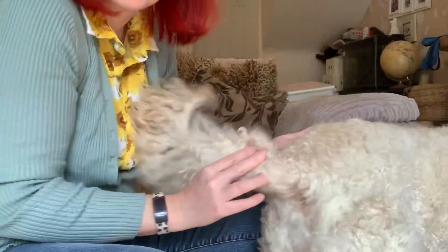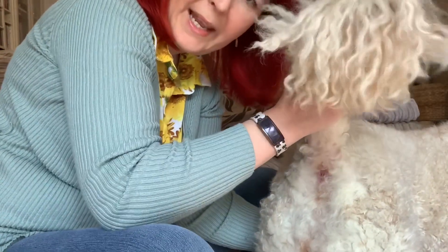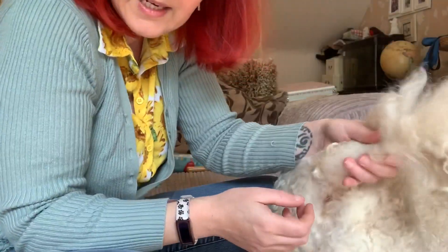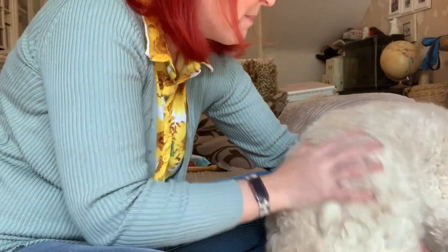If your dog is a breed that does not carry their tail high naturally, move it to the side — dog's tails all move to the side nicely. All breeds carry their tails differently, so observe your dog. If you've got a Bichon, Shih Tzu, Lhasa, or Pomeranian that carries their tail over their back, you can hold it up high. If your dog carries the tail like Amber does, hold it there but support it at the base. Tails tell you lots: happy tail, frightened tail — they're brilliant and we don't want to cause them any damage.